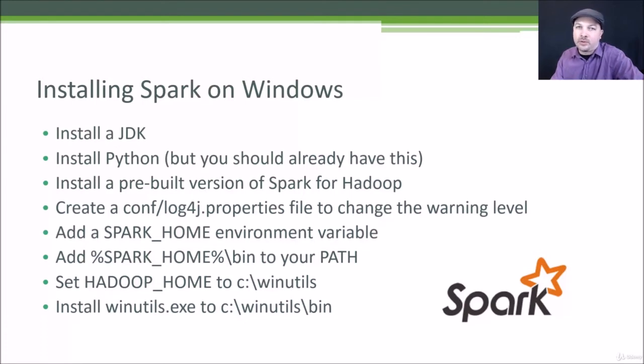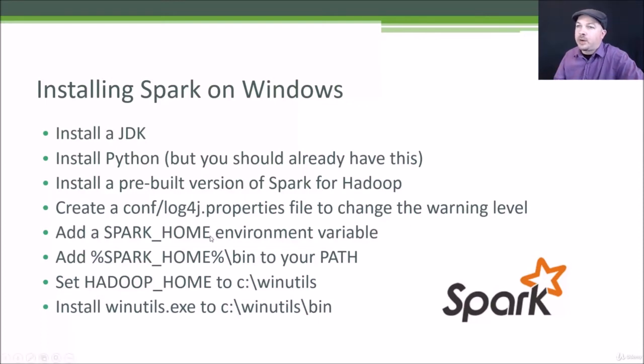You can just download that to your computer and stick it in the right place and be good to go for the most part. Then we have a few configuration things to take care of. So one thing we want to do is adjust our warning level so we don't get a bunch of warning spam when we run our jobs, and we'll walk through how to do that. Basically, you need to rename one of the properties files and then adjust the error setting within it.